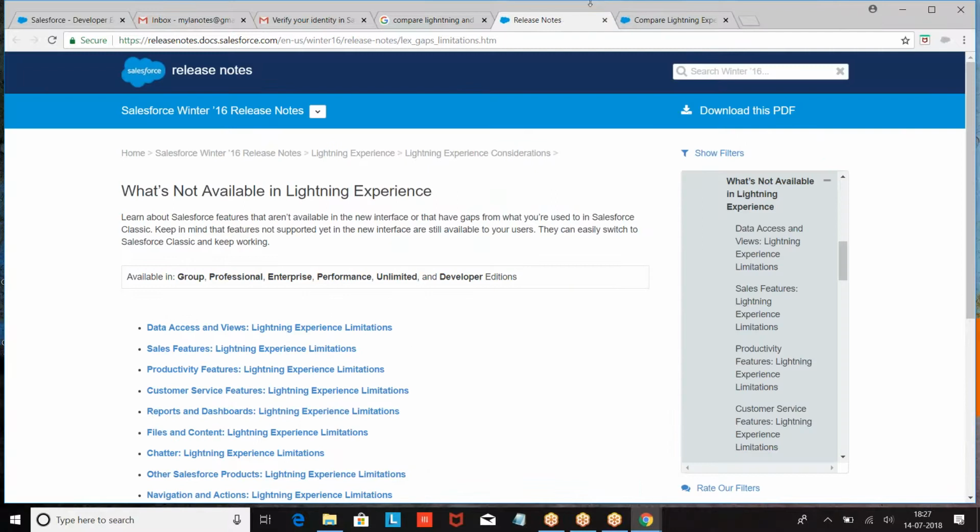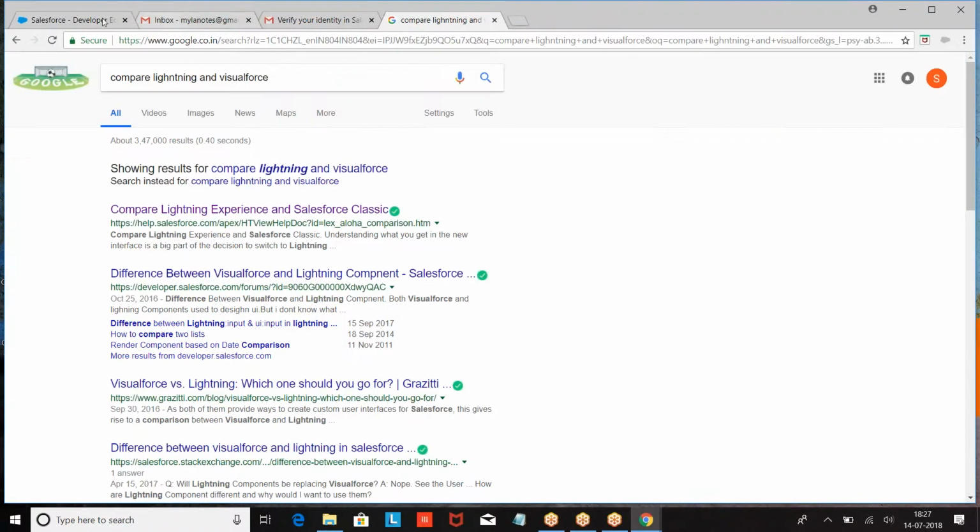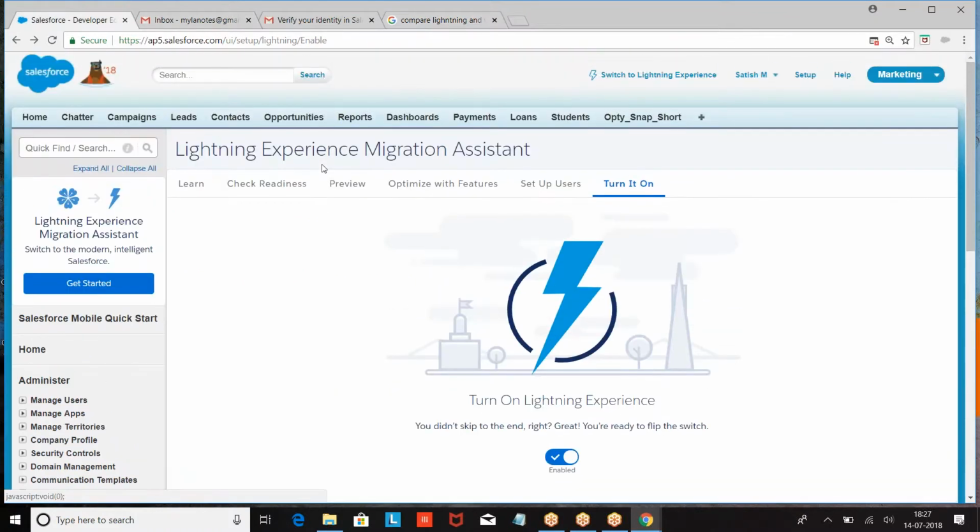Chalo. Let's start with the next one. How to start with your lightning. If you want to start with your lightning, the primary thing is you are supposed to create a domain. Why a domain? What is the advantage of having your own domain? Right now, you are going with login.salesforce.com. If you create a domain, what is the extra advantage we are going to get? If I create a domain, I can customize my login page. Right now, the standard login page you are getting can be customized.